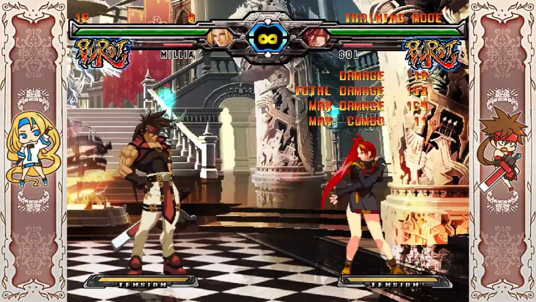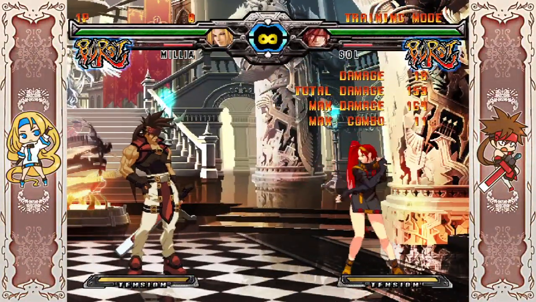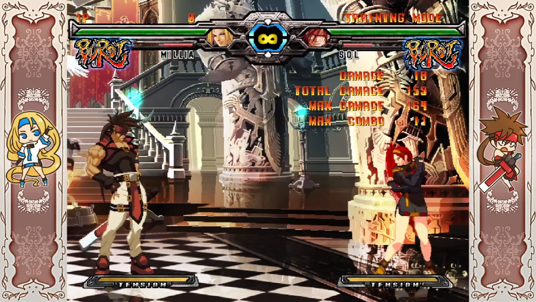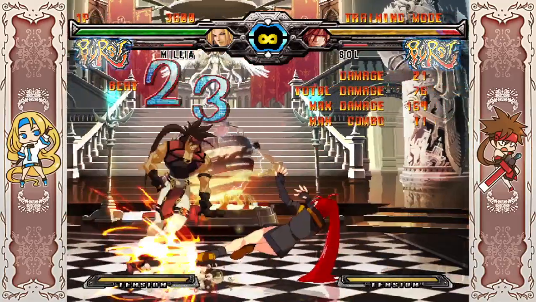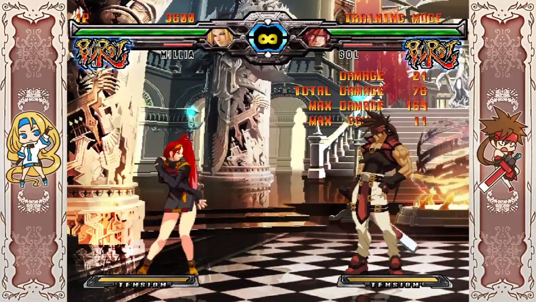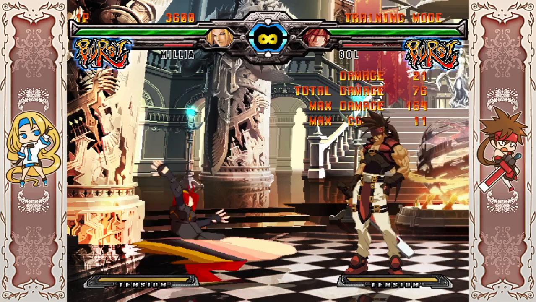Alright, so let's go ahead and start with really, really basic combos. Basic of basics. Here's a combo that works in literally every Guilty Gear version, even Xrd or Guilty Gear X. So, comboing into a sweep. 5S, 5H, 2D.